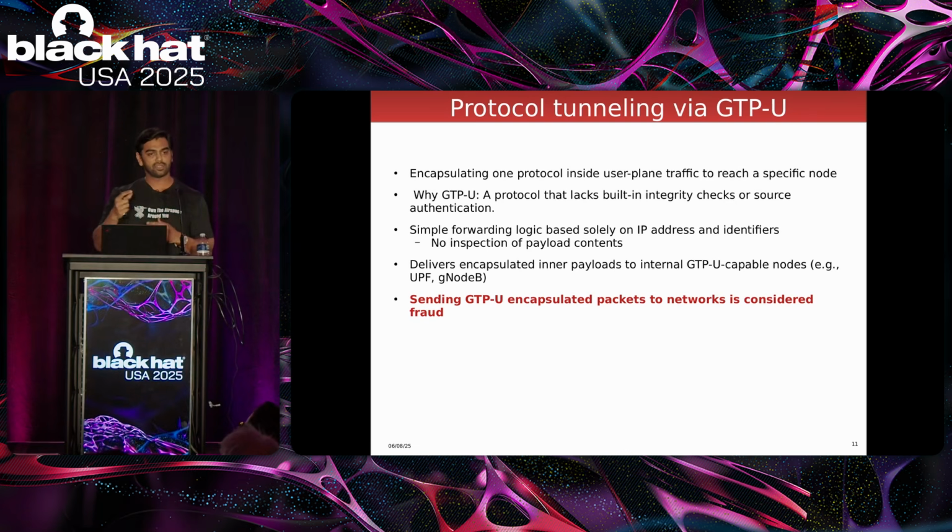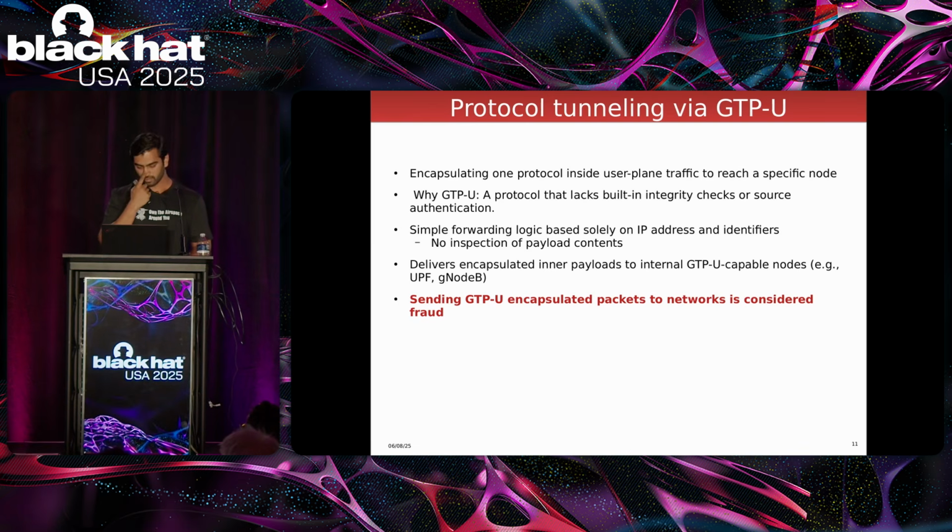If the control plane and data plane are not tightly sealed, then there are two different kinds of attacks that we can think of. One is protocol tunneling. I think you might have heard this term commonly on the internet as well. SSH or your VPNs, everyone uses this protocol tunneling concept. It's nothing but encapsulating one protocol inside another so that the traffic can be routed to a specific destination. In 5G, particularly, GTPU is an interesting target for protocol tunneling.